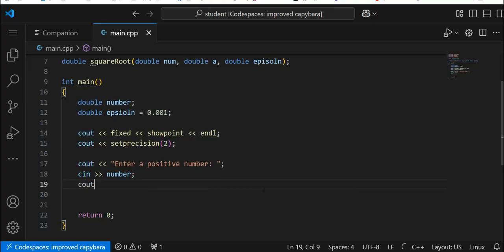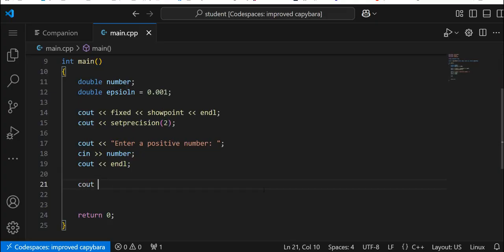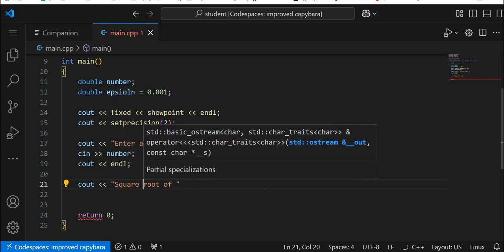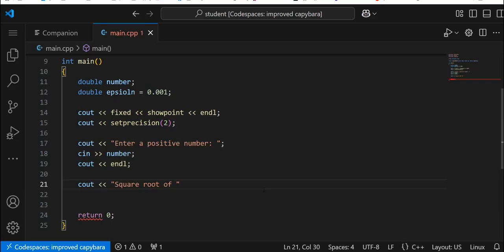Then cout, endl, and cout, square root of, with a space there. Getting late, starting to make mistakes. Square root of, then use the variable number again.